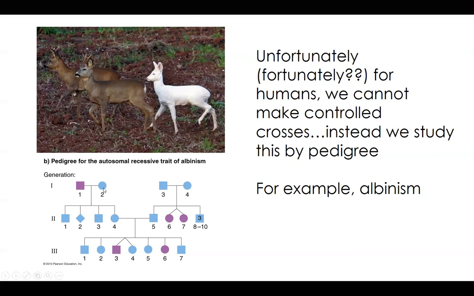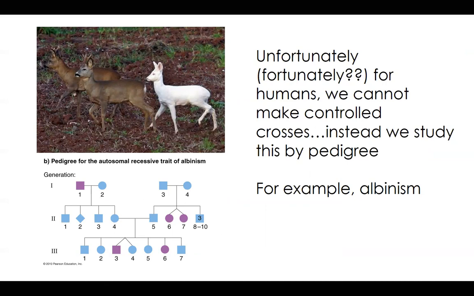Females are depicted as circles, and then expected offspring can be depicted as diamonds. You've got twins. These would be identical twins, note the little offshoot, and then fraternal twins. Okay, so we've got different things going on here. Really, what we need to know is what's going on with this. Okay, so pedigrees can be used in various ways, sometimes when we don't know if the trait is recessive or not.